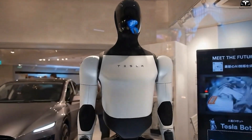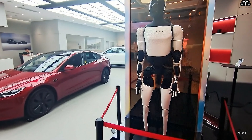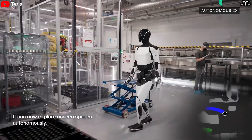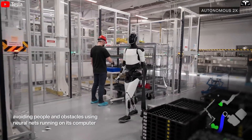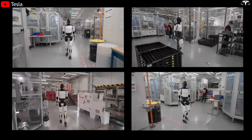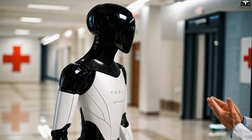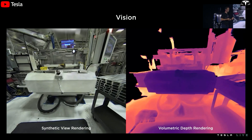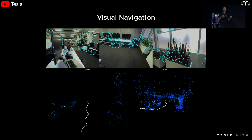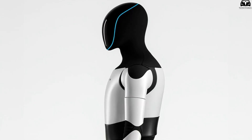Tesla could embed antimicrobial coatings, such as nanosilver or copper composites, onto high-contact areas of the robot. These materials naturally kill microorganisms on contact, offering a passive but continuous layer of protection. Another important feature is environment-aware hygiene adaptation. Optimus V3 should not treat every environment the same way. In a warehouse full of dust, the robot may prioritize keeping sensors clean to maintain operational accuracy, while in a hospital, the priority shifts towards sterilizing its external surfaces after nearly every task. With its AI-driven decision-making, Optimus could adjust its cleaning cycles in real time, automatically activating sterilization routines or notifying operators if sensors detect high humidity or organic matter on its surface.